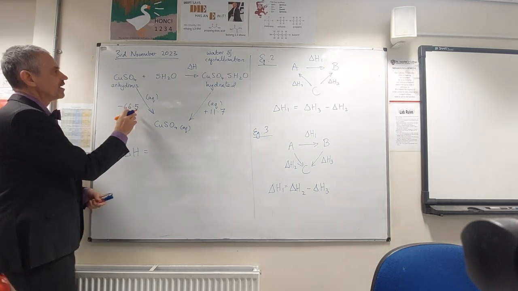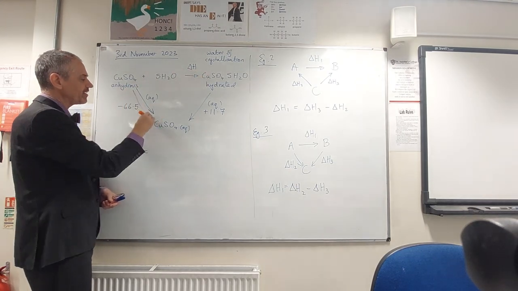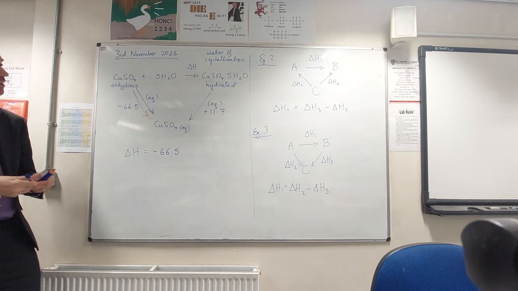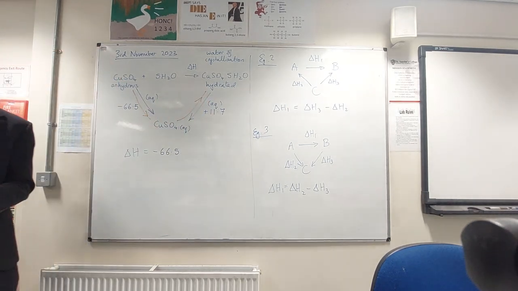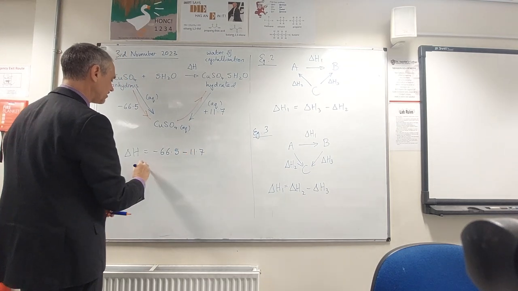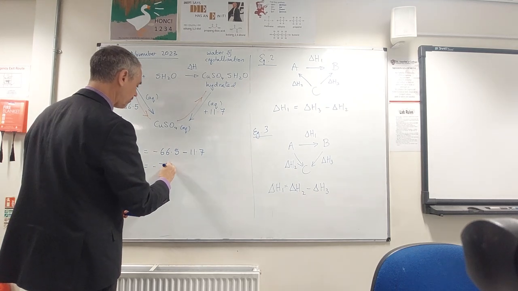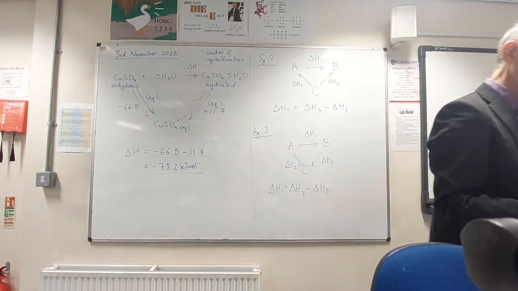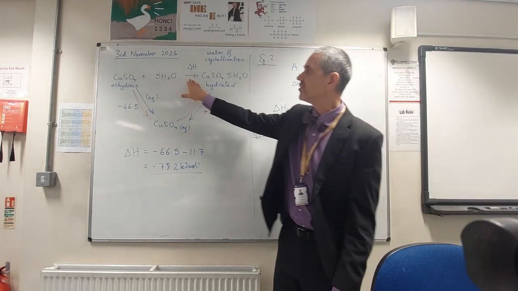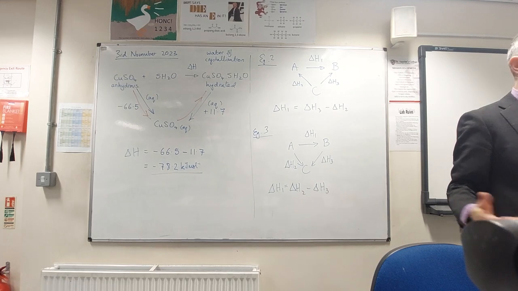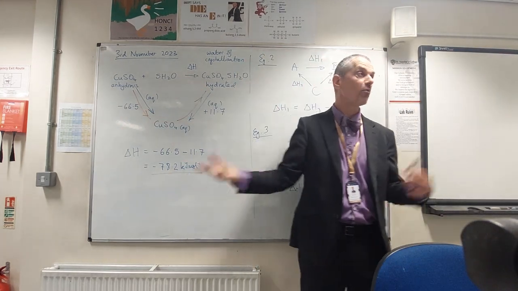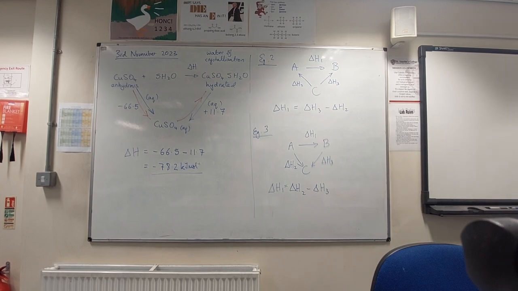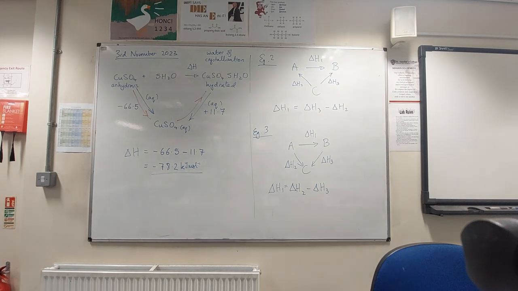Look at this pattern here and these numbers. That's great, so we're going to get from the left to the right. Going down this way, we're going in the same direction as that arrow, so minus 66.5 - that's just the number as it is. But then on my way back, I'm going to be going in the opposite direction to that arrow, so I need to change the sign from positive to negative. What did you say? 78.2, yeah. Okay, so we can use Hess's law to determine delta H values that are otherwise quite hard to get to. These are both values we can measure directly in the lab, that's not, but Hess's law will help us get a measurement of that. Okay, I'm definitely going to leave it there. So I forgot to print your topic books earlier, but they should be coming up now.